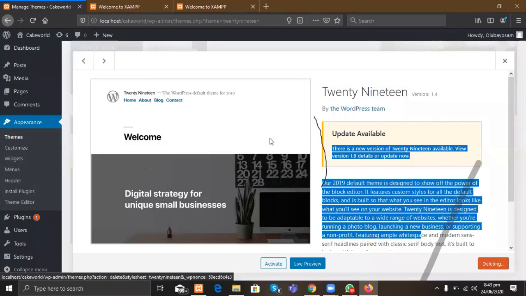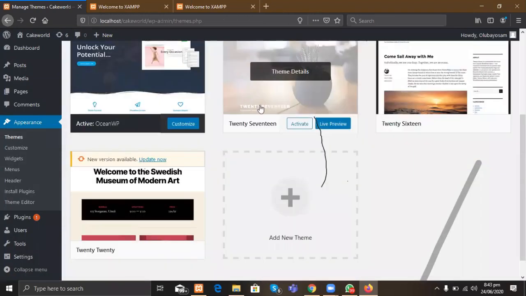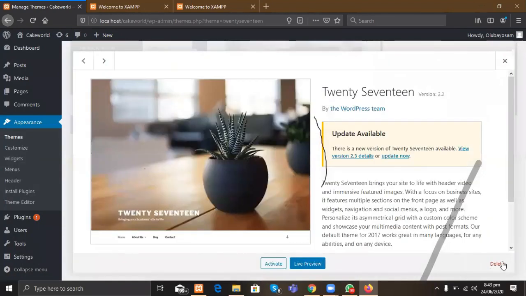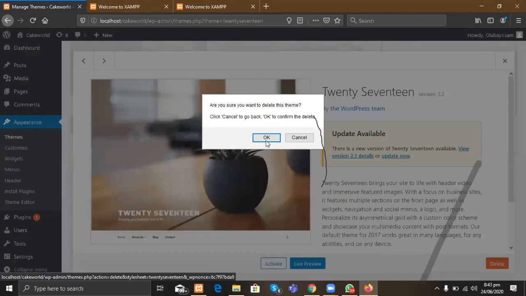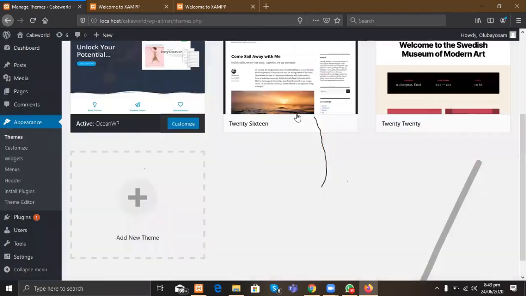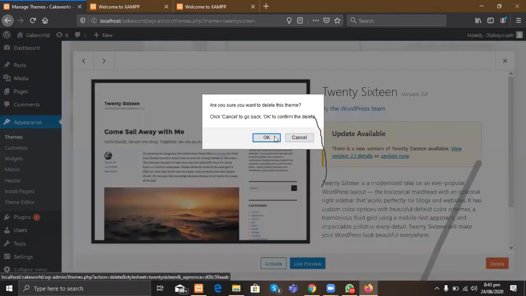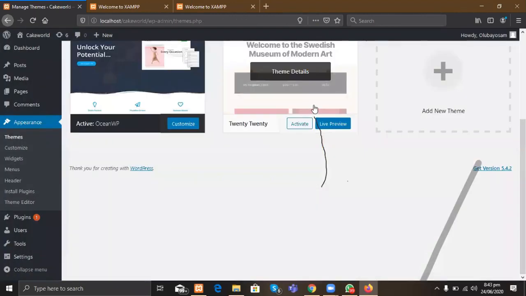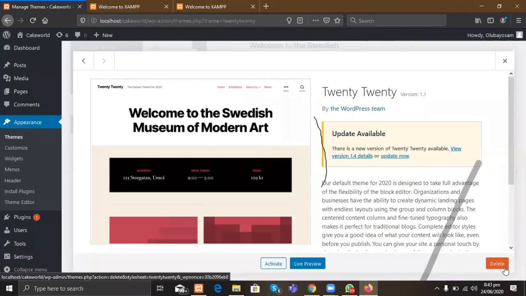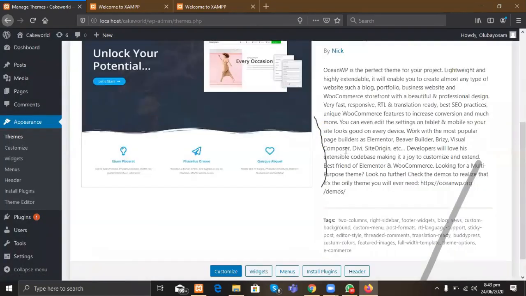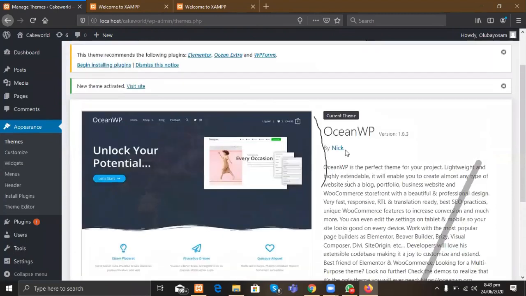I don't need them. They are just taking unnecessary space. Go ahead and delete them. Of course, if we ever for any reason need them again, we can always reinstall them, but I don't need them, so I like to keep everything nice and clean. You only need one plugin at a time. Of course, you can decide to leave it, that's your choice.